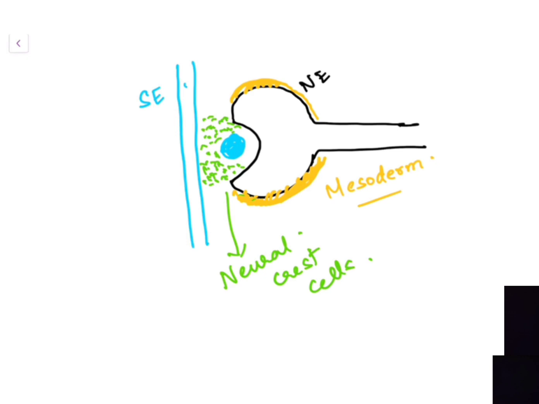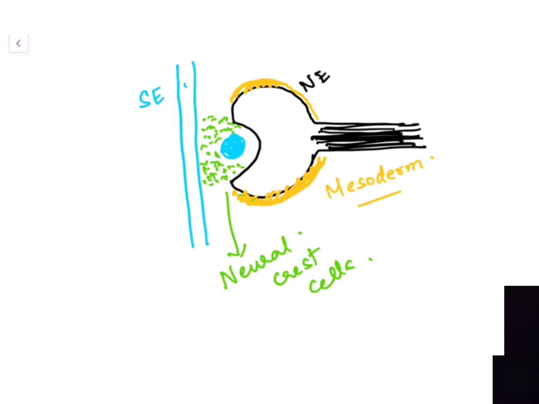Look at this picture. Now what do you think are the derivatives of the neuroectoderm? It's a no-brainer that this structure which is going towards the brain is your optic nerve. And if you trace this neural tissue forward, what do you think it becomes? It obviously becomes your retina. So the optic nerve and retina are obvious derivatives. Now what other derivatives are there? If I trace this retina tissue forwards, it becomes continuous with the epithelium of the ciliary body and the anterior epithelium of the iris. Now these are also derivatives of neuroectoderm.